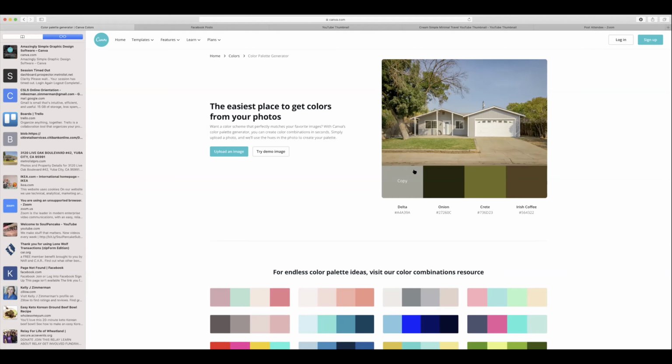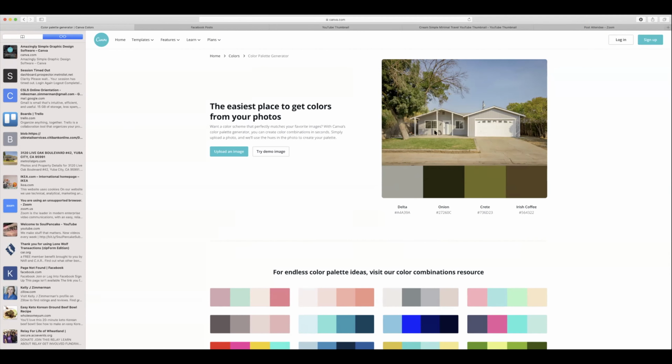So Kelly, I have a question. Sure. How did you get to the color palette generator? I just went up to the search bar. I do it separately. There's probably a way inside Canva, but I like to keep my window open and open the palette generator in another window. So I just go into the search bar and type in Canva color palette and it usually will just pop right up. Okay.